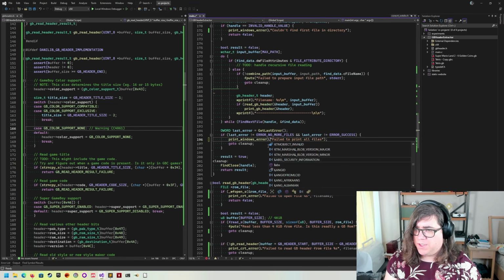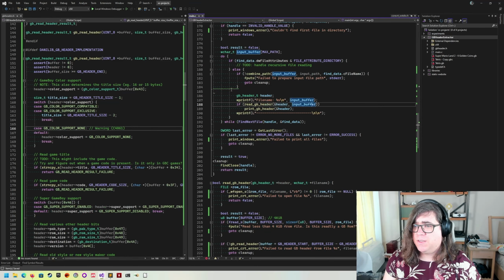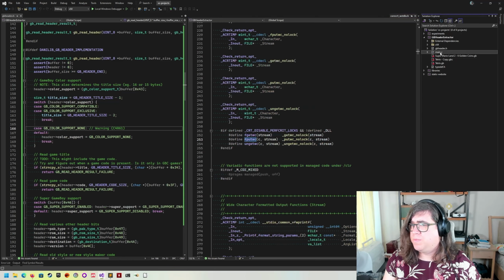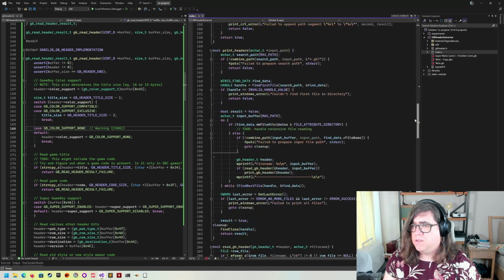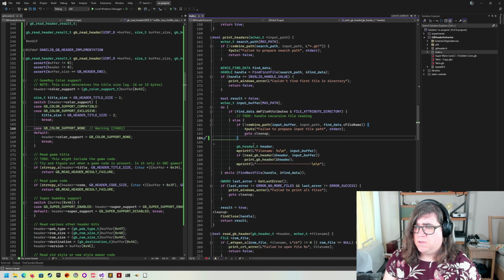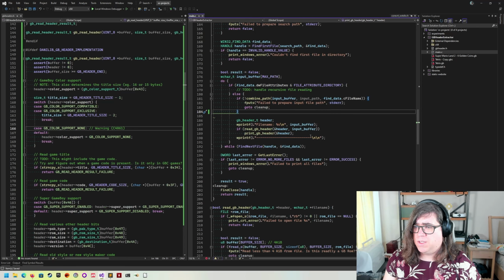Right? Which is fine. Let's just make it wide. What are these squiggly lines here? Function definition for print GB header not found. Is this like just a bug? No. What are you doing then?